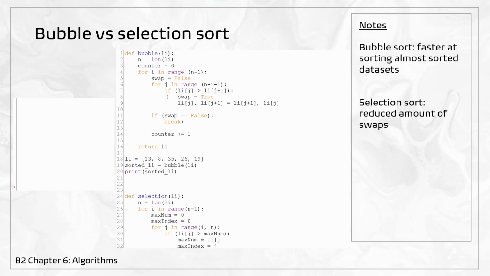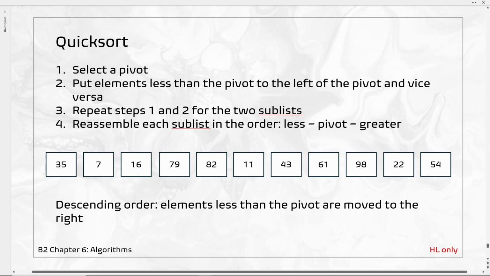Python might make the swap look easy with this one line of code, but in reality, behind the scenes, to execute the swap, a temporary variable is first created, then one of the variables writes to the temporary variable, then the other variable overwrites the first variable, and then the second variable takes the value of the temporary variable. So in cases where writing to new variables is computationally expensive, selection sort can actually beat bubble sort in efficiency. Let's now explore one more sorting algorithm, quicksort.